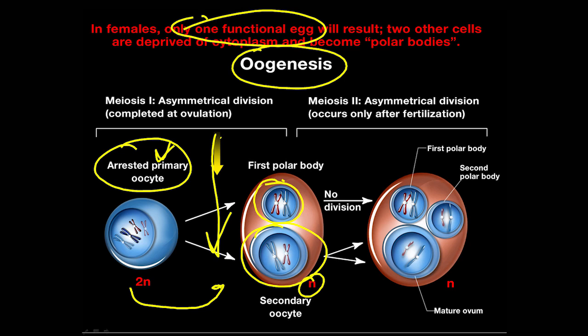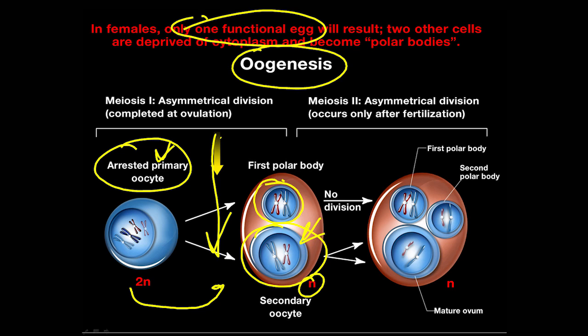It's deprived of cytoplasm, and it's sort of pushed off to the side because this is the only one that's going to be doing any work. It's the only one that's going to become an actual egg, though egg is perhaps not the correct term. The reason is that this primary oocyte often gets called an egg. This secondary oocyte often gets called an egg as well, because once ovulation occurs, you say egg, but really this is what's going on.